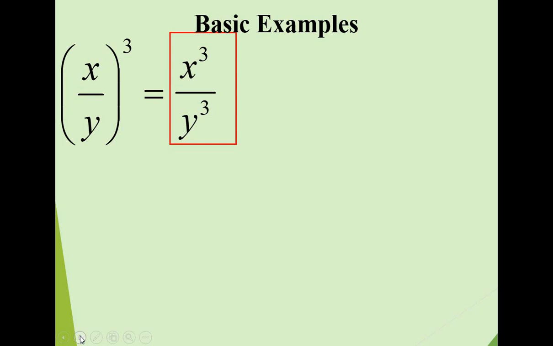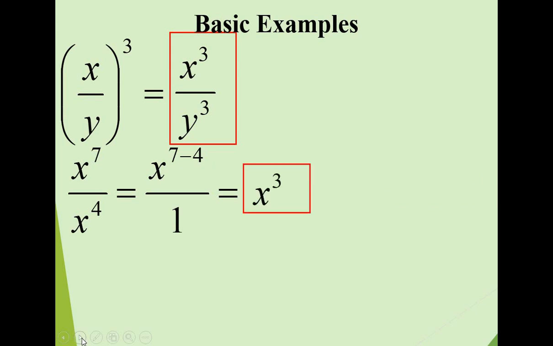All right. Next example. Here we have x to the 7th power divided by x to the 4th power. The bases are the same. We just simply subtract the powers. So that our final answer is going to be x to the 7th power minus the 4th power all over 1 basically. So that's how you would write it. And that's going to give us a final answer of x to the 3rd power. So let's look at another example.